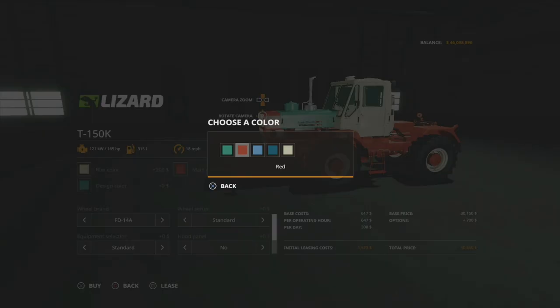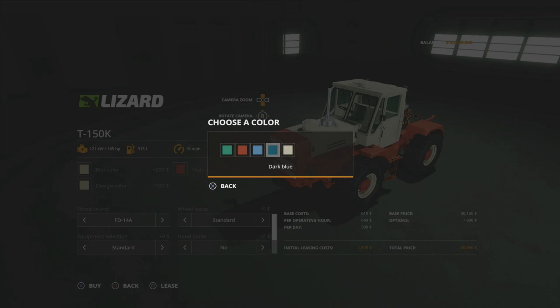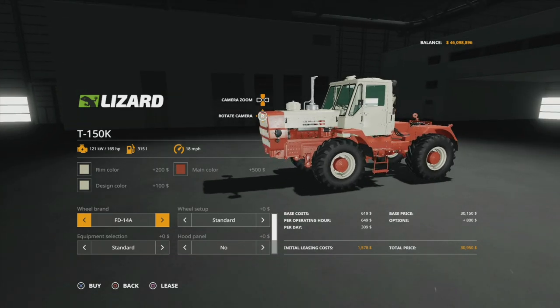And then down here in design color, this is going to be your hood right here. So you can change that up however you like. I like that cream, so we're going to stick with that. Wheel brands. Come on, PlayStation. There we go. Wheel brands. We have the FD14As. We also have different models as well, so we have two different wheels through here. They're not really that different, to be fair.